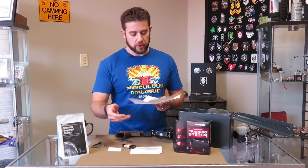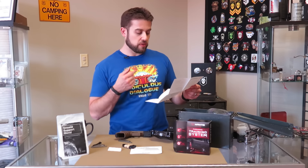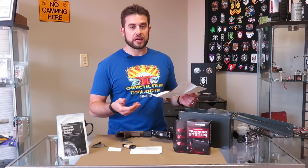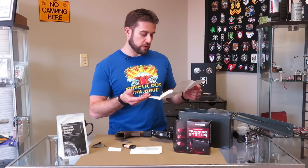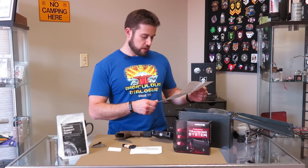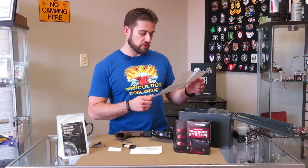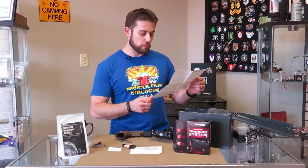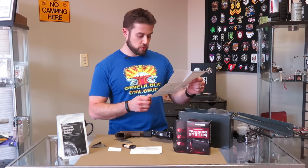I do have the spec sheet I pulled out of the box to give you an idea of what they advocate it being good for. It was designed for live fire usage, and it is effective in dry fire practice as well — which is one of the big things I like. The Mantis X sensor continually collects and transmits movement data. The crucial part of the algorithm design is shot detection. Live fire shot detection is easier than dry fire shot detection for obvious reasons. Additionally, it's crucial to eliminate false positives that could arise from jostling, racking, or other movements that could mimic a dry fire hammer or striker hit. Fortunately, they have some significantly geeky engineers designing complex algorithms to give accurate results.